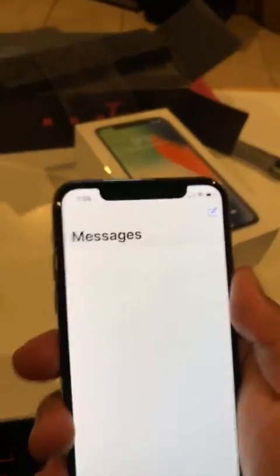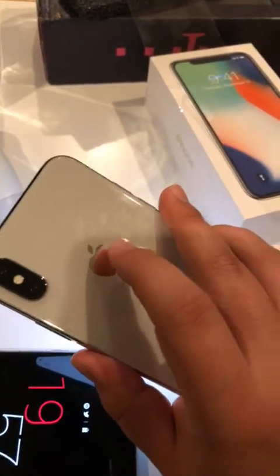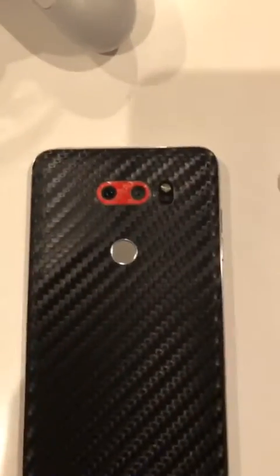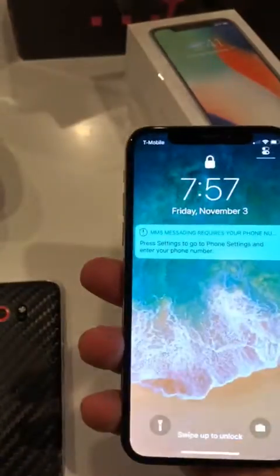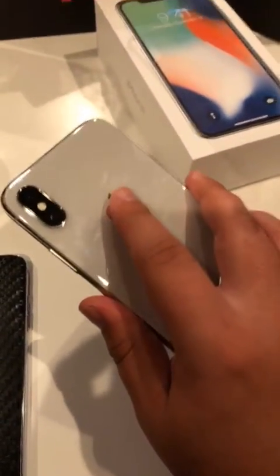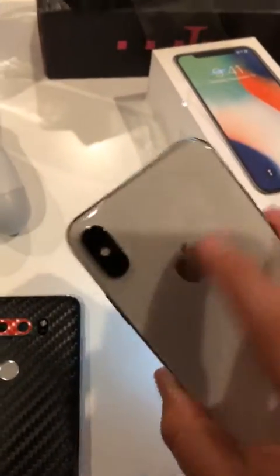It still feels weird not having a home button, not having a fingerprint scanner. This is an area of opportunity that Apple could have done that would have been just cool: put it on the Apple logo. Like, how hard is it to put a fingerprint scanner right here? That would have been sick. That would have been dope. You know, the V30 got it down. Obviously, that's not as sexy, but it works, and I like the placement of that. On the iPhone X, when you hold it in the hand, it's actually pretty natural for your index finger to land on the logo, so it would have been a cool place to put your fingerprint, and then you wouldn't have to rely so much on Face ID. Maybe even the camera, but then I don't know. No, having it there would have been cool.